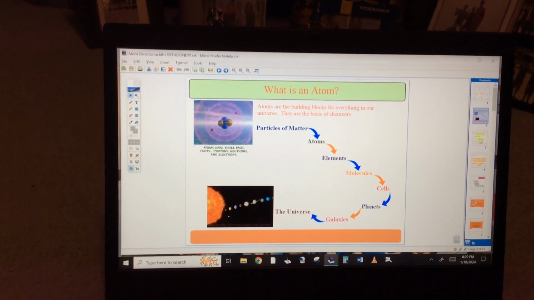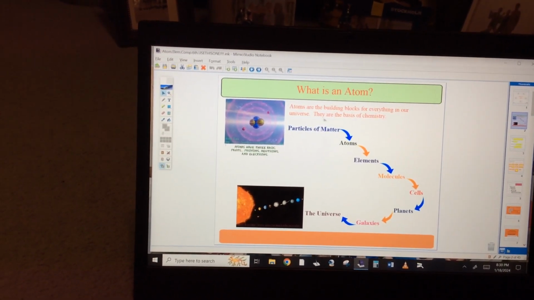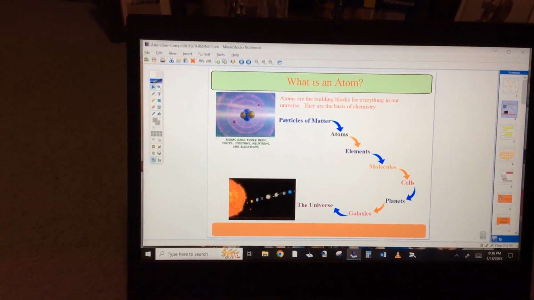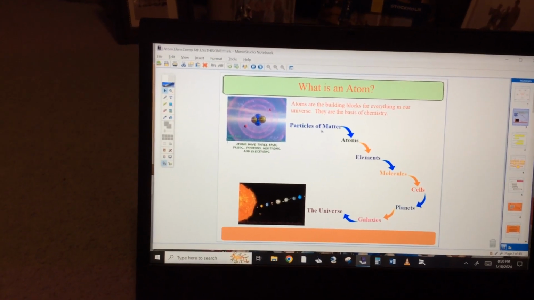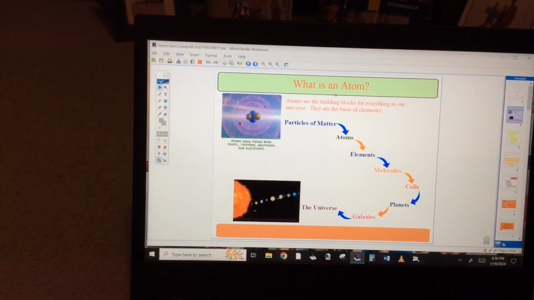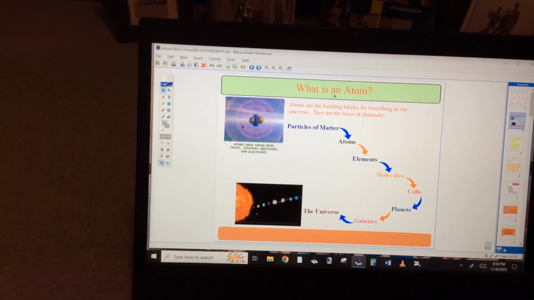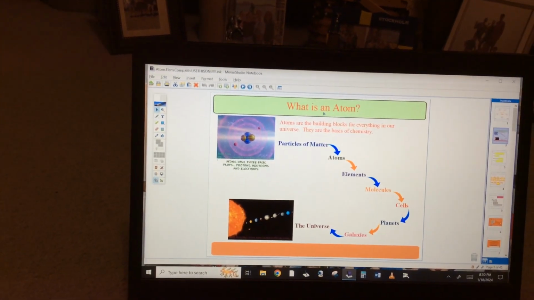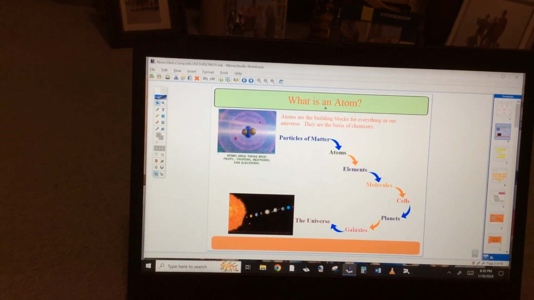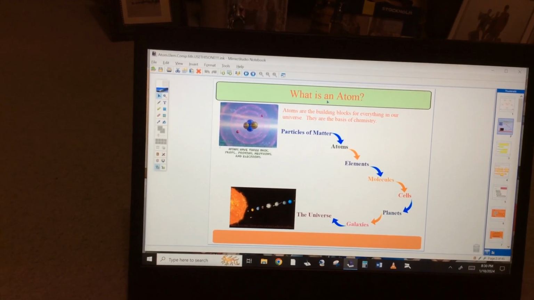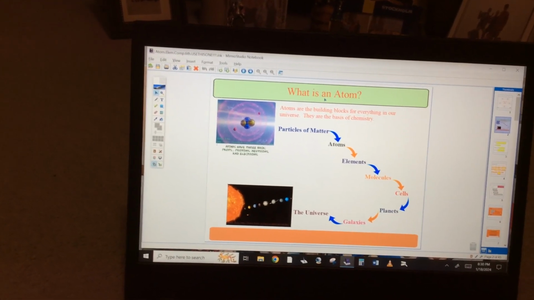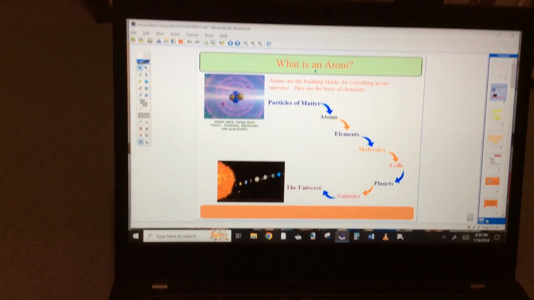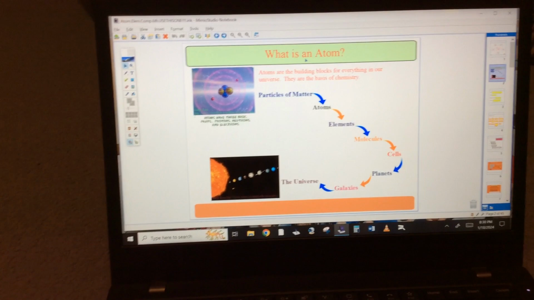So we've been talking about matter, as you know: solids, liquids, gases, and plasma. We're going to continue that topic, slightly going in a different direction, because today we're going to talk about what an atom is, what's inside of an atom, what the parts, the subatomic particles, are, what charge each of those subatomic particles has, their location, and their relative size. So we'll build this by showing you some parts of the notes here.